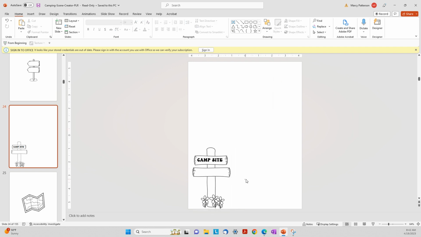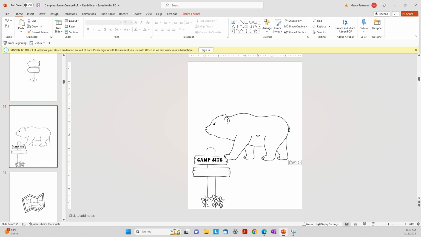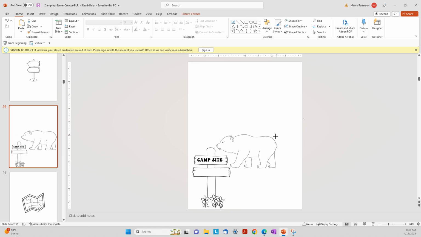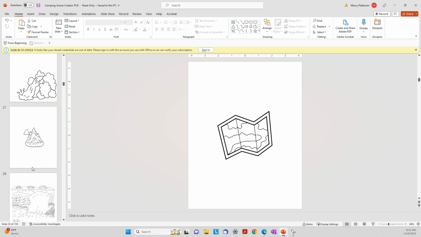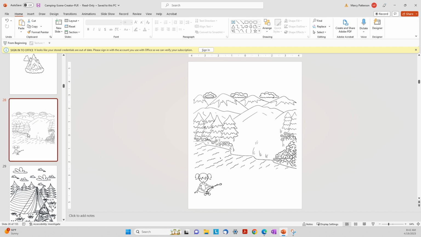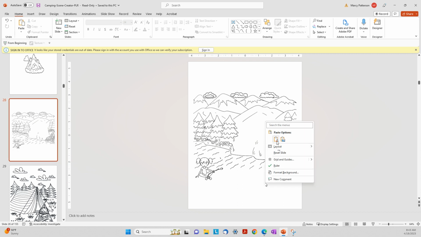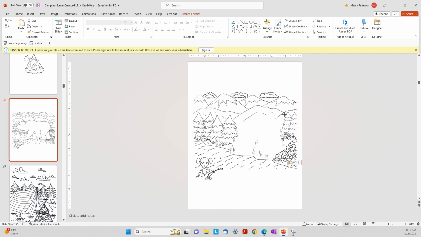That way the bear doesn't move on you. Bear's going, yep, I will go where that is at. Me go to campsite. All right, something like that. You can have, she wasn't there at the beginning, I brought her in just to show other things that you can do. And we'll put him way over here.